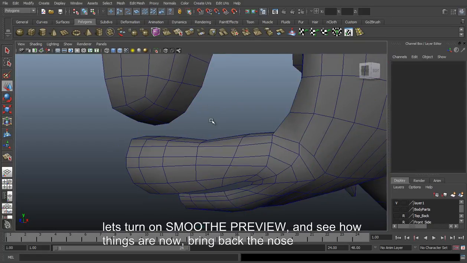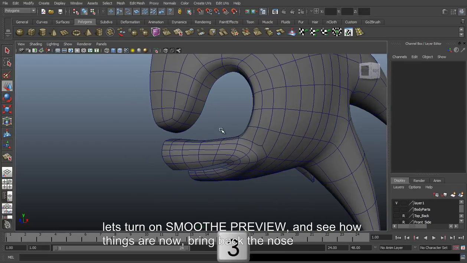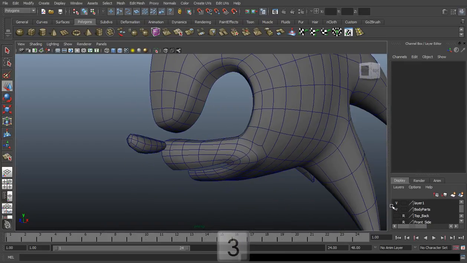Let's turn on Smooth Preview, and see how things are now. Bring back the nose.